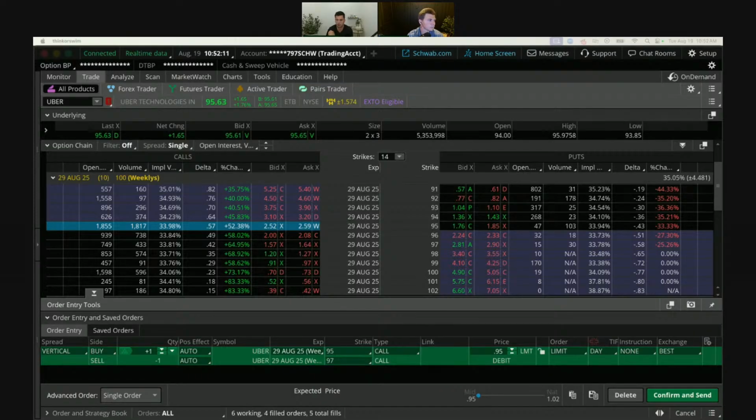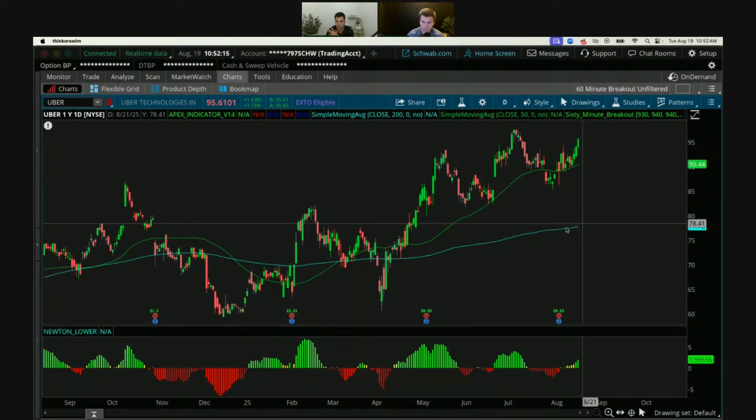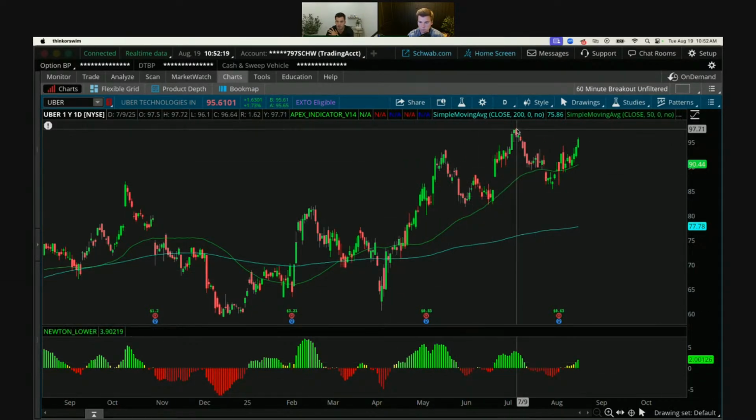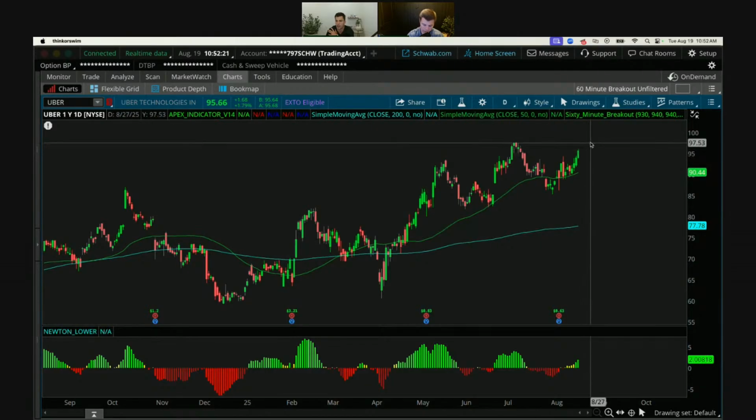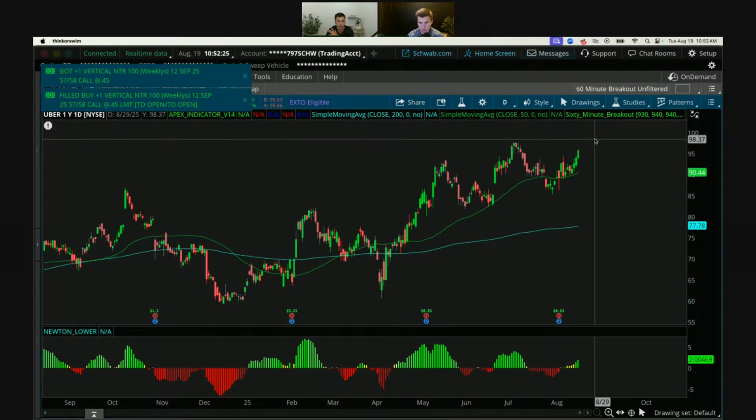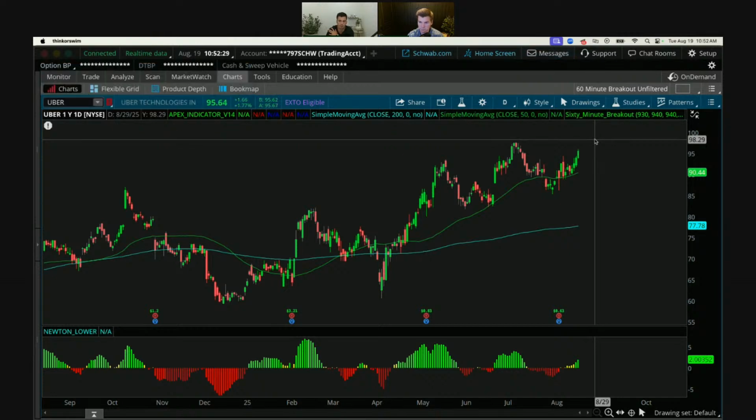All right, there you go. Here's Uber in the chat for you guys. And again, we were trading this bullish entry here. We know typically when it flips green, big moves. Green, nice big move. We only need Uber at 98 by next Friday, so we are trading a move higher here. Okay, NTR got filled at 45 cents. Move higher. If it's above this line by expiration, we're going to make a little over 100% return on investment.